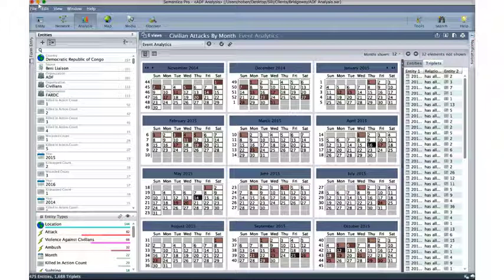We call this event analytics. Event analytics is a fancy word for calendar, right? I don't know about you, but I organized this call on my calendar because that's how me, as a human being, likes to think about temporal events. So here we have a calendar view. This would happen to be civilian attacks by month broken down, so not a particularly lighthearted topic. But again, visualizations can tell a very compelling story.